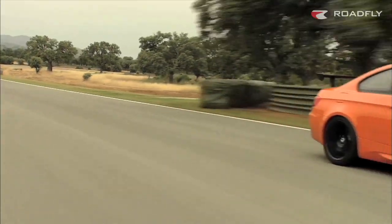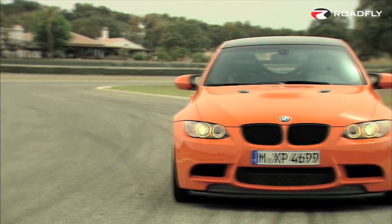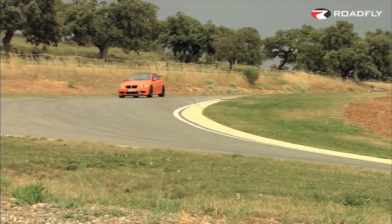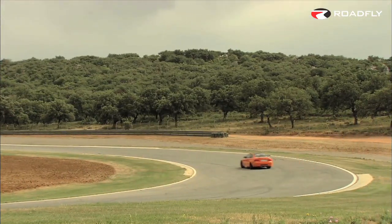There's a long list of features that distinguish this model from its predecessor, ranging from the orange finish and matte black applications to the adjustable front splitter and rear wing that offer a higher level of downforce. There's also a special adjustable suspension with threaded collars, allowing adjustments in compression and rebound.